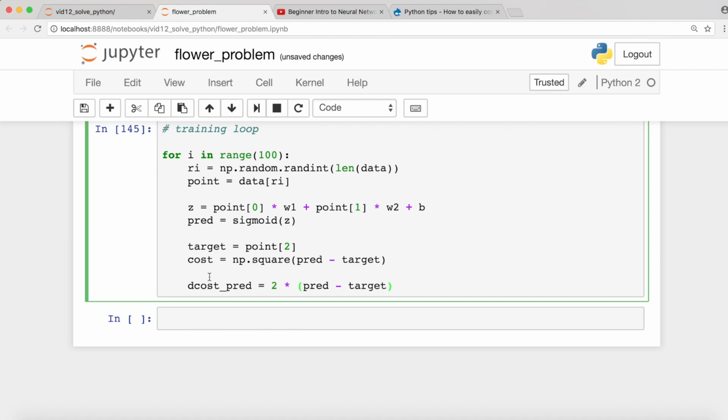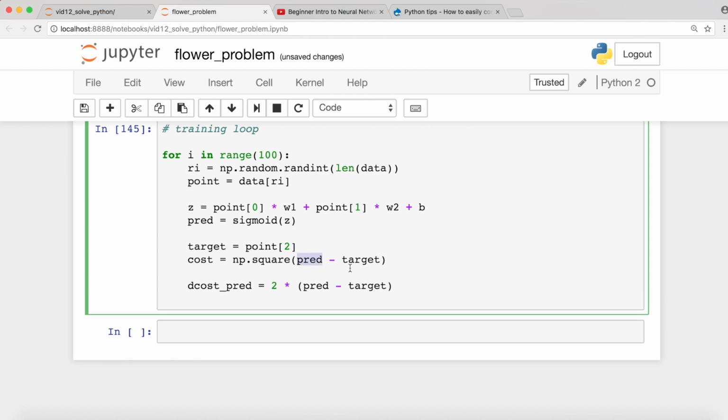So we have the derivative of the cost with respect to the prediction, and so we're right here, and we want to take the derivative of the prediction with respect to z. So that's sigmoid prime. This derivative of the prediction with respect to z is sigmoid prime evaluated at z.